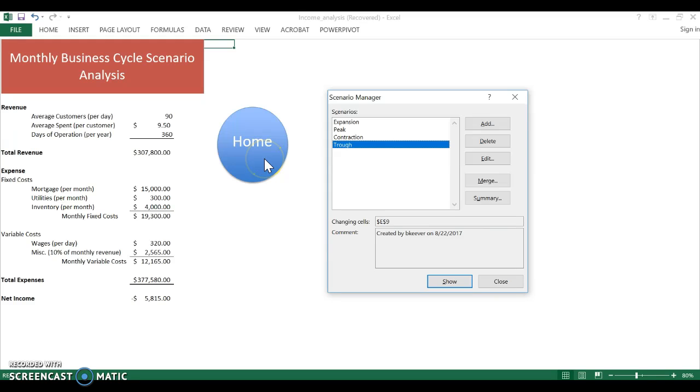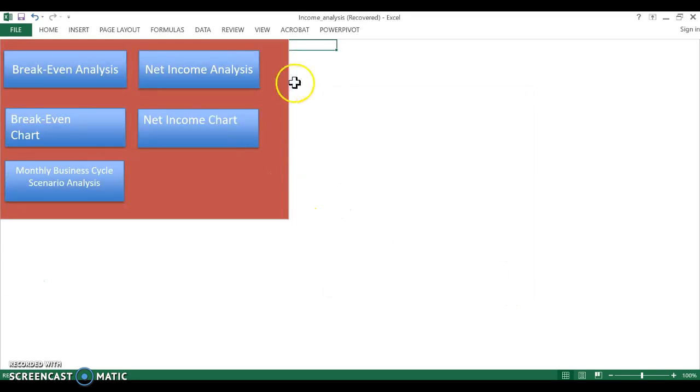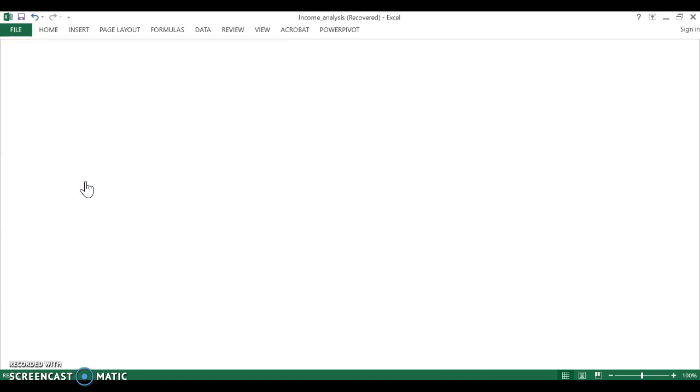So along with all these cool tools that you can use, I think the greatest part about these tools for anyone is that it can turn your workbook that you might have worked very hard on into a great user-friendly presentation, and a lot of people might be able to use something like this.